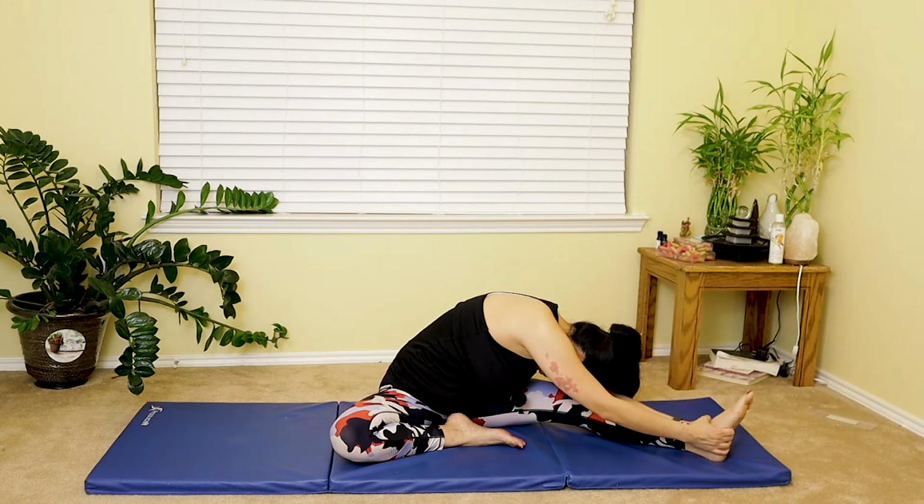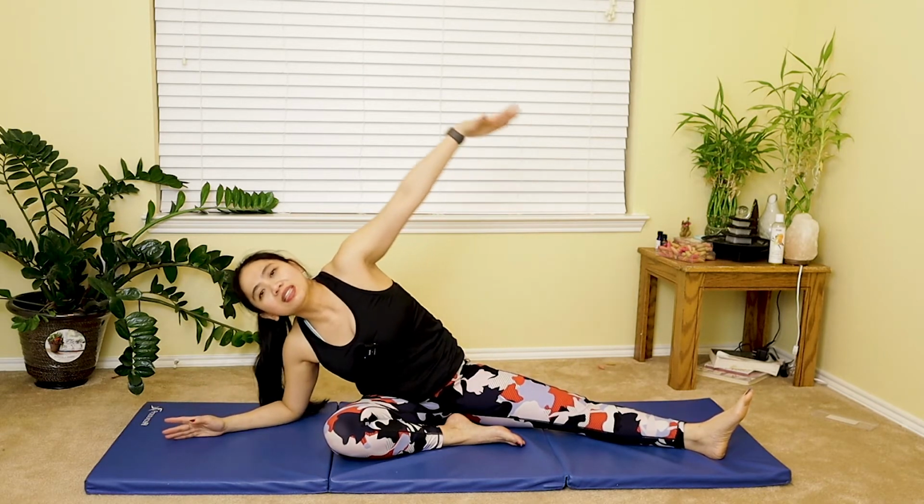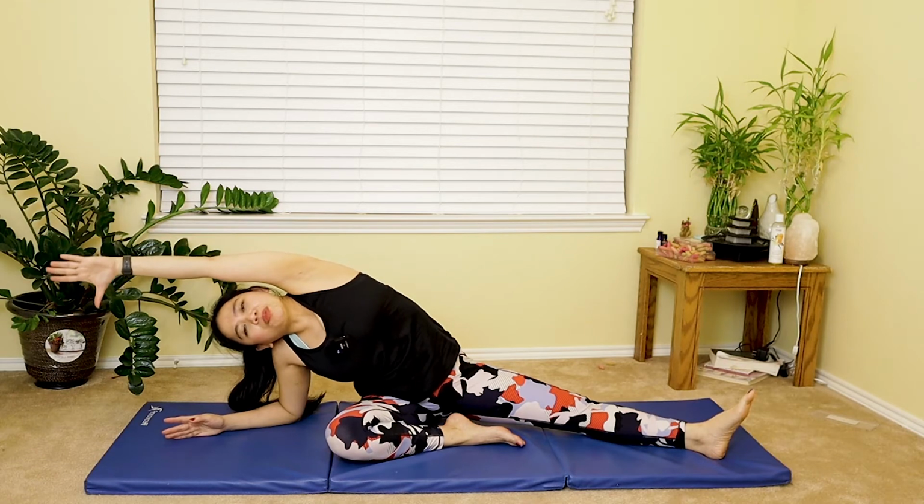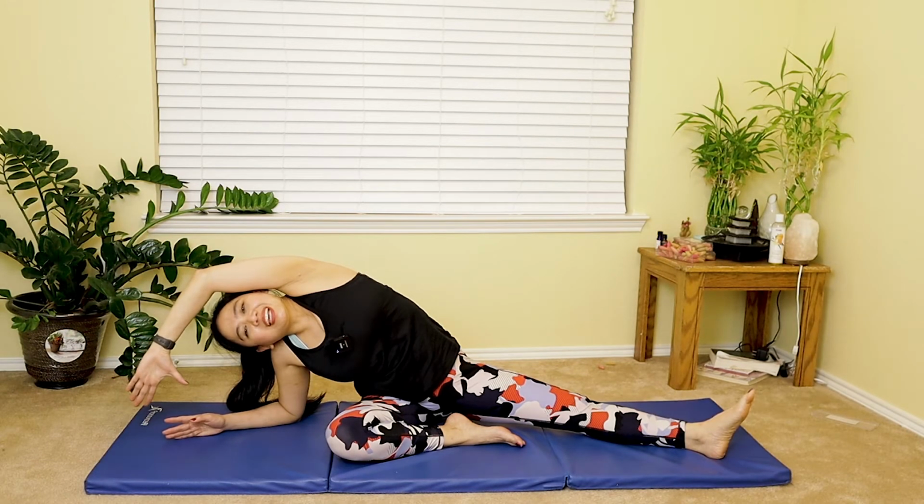There should be no pulling pain on your back. It should be all on your hamstrings. Inhale. As you exhale, sit up straight again and lean again on your right elbow. Lift your left hand to overhead stretch and release the upper back. And this will help trick your brain to contract, relax, and release tension of your body.